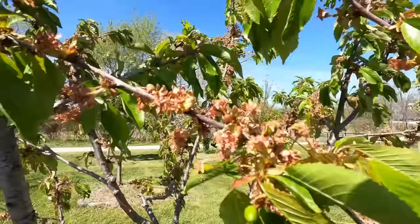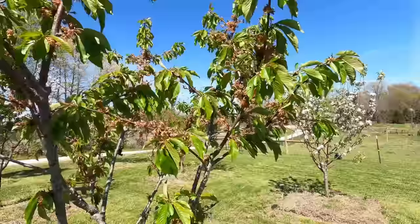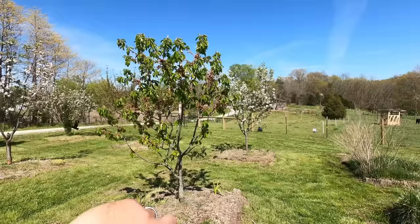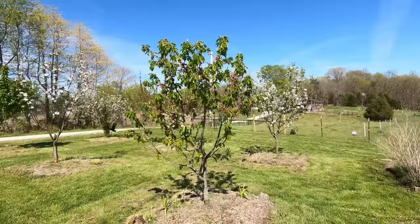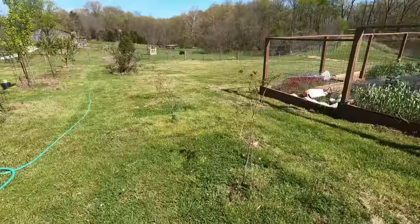Worst case scenario, you just have to cut the whole tree down and haul it away and burn it. This is one of our sweet cherry trees - you can see all the blooms that are wilting, but you can also see we have cherries. These little green things are cherries that are starting to form, so it looks like we're going to have a bunch of sweet cherries. The problem is the birds always try to get them first - I'll probably try to throw a net over these to keep the birds off, same as I always do with blueberries. The birds will eat them before they're ripe.